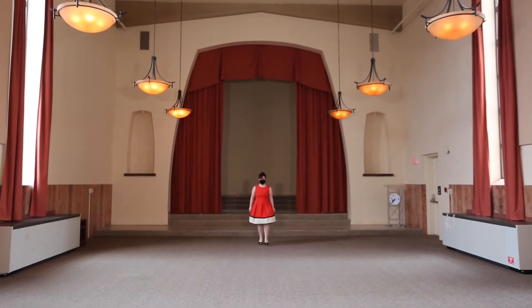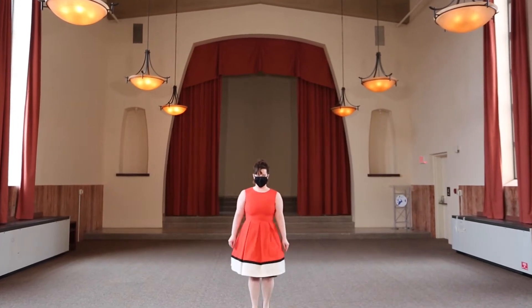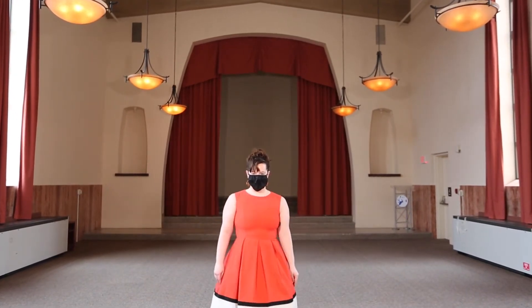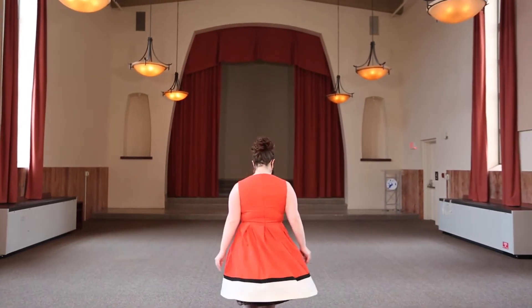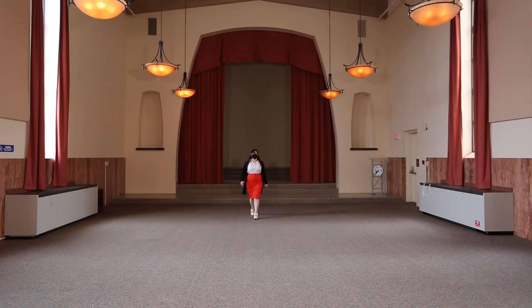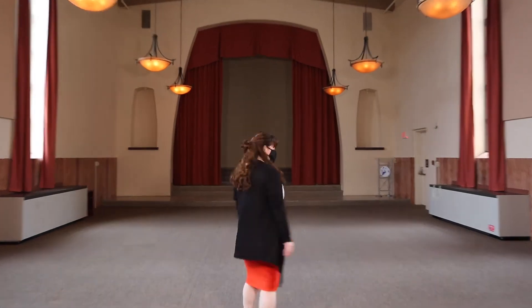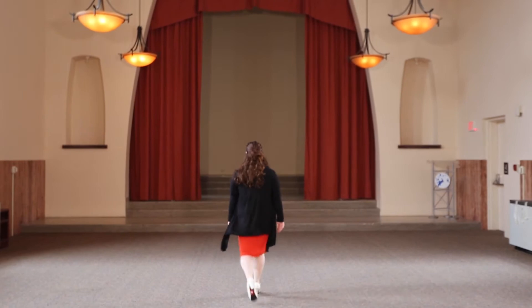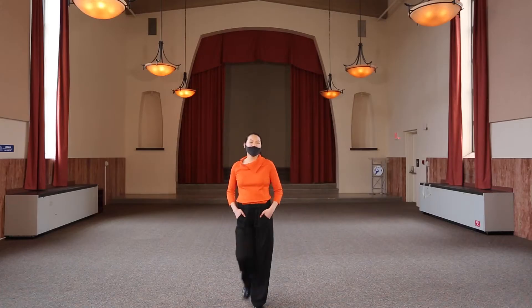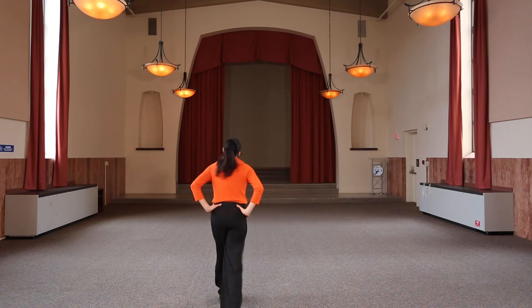This dress is created from entirely recycled materials from other garments. I always really like these sort of vintage silhouettes and keep making them every year. I work in an office environment and this pencil skirt really adds a pop of color — it has an elastic waistband so it's super comfortable to wear all day. Ramona is wearing a pair of sheer pants also made from recycled materials, and I added a zipper into the sweater to make it a little quirky, just like her.